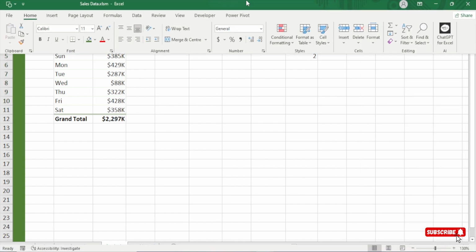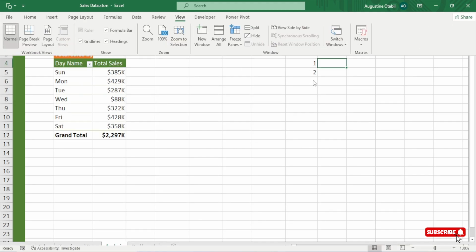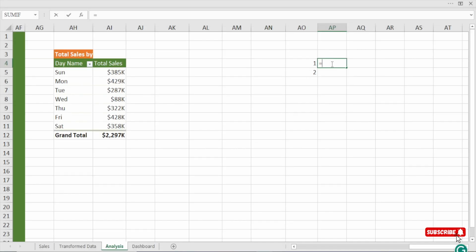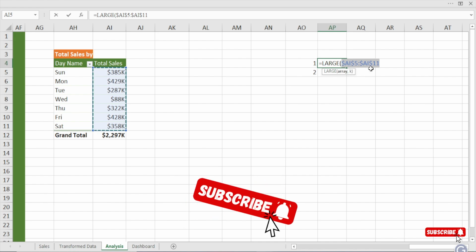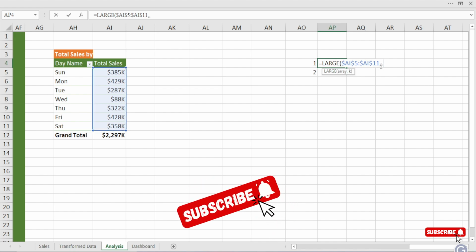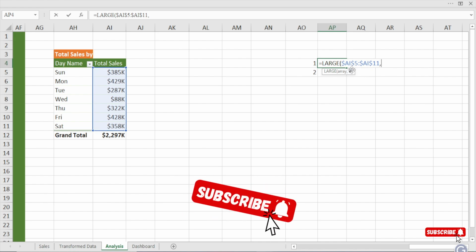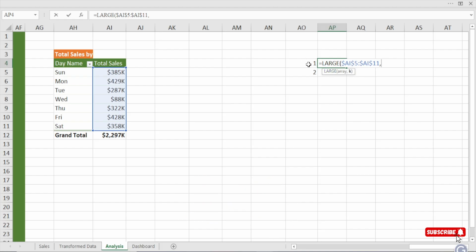So what we can do is first of all, let's bring our formula bar back here, and then we are going to use the LARGE function. The LARGE function requires two arguments: the array and the position. So this is the array that we want. Because you are going to copy down, let us lock these numbers. Then comma, and what position do you want to return? We want to return the first position, or the first highest sales. So close it and then hit enter.